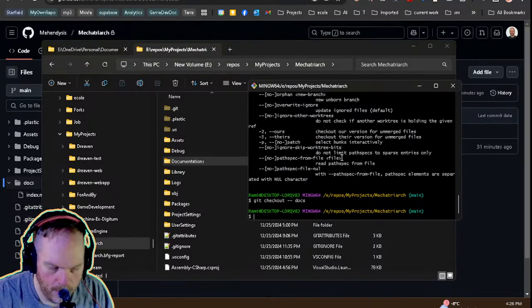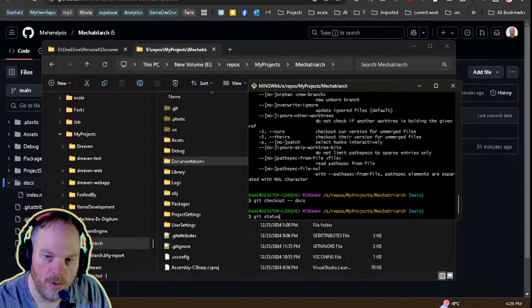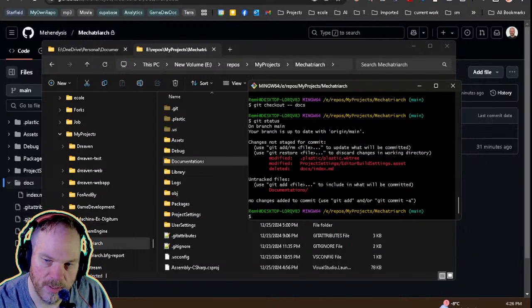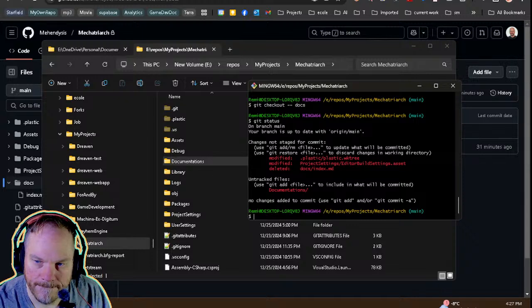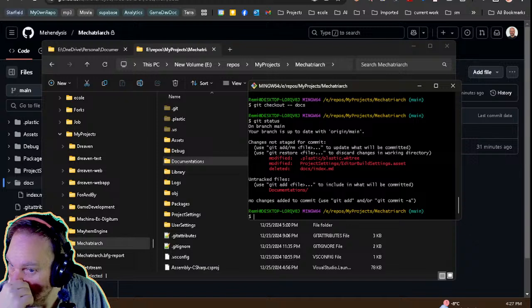No error. Git status. Even if you know what you did, always do a git status just to be sure. So you see Plastic tree. It's Unity stuff.